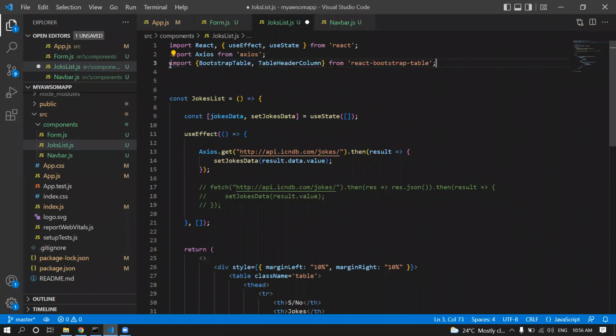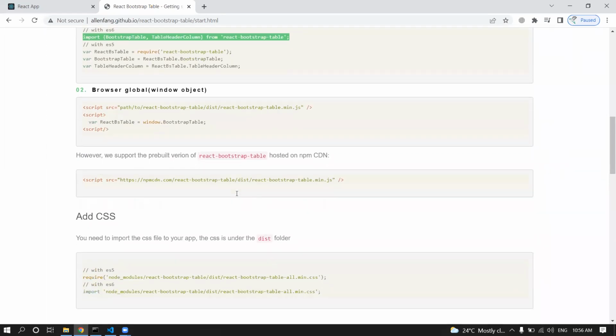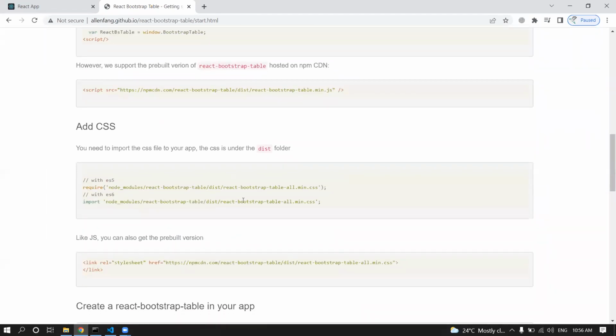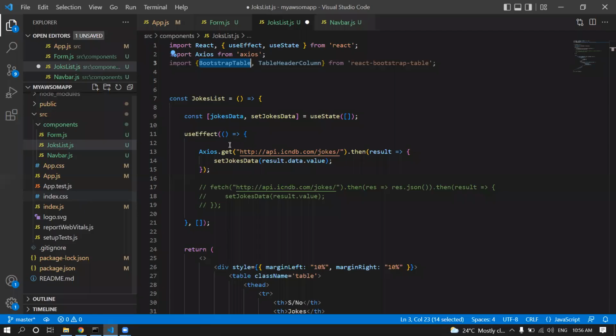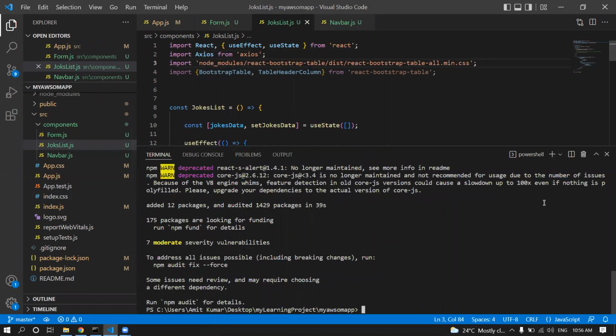Okay, here we need to use BootstrapTable and TableHeaderColumn, and some CSS file we need to add. Import this line, we need to require it here for styling purposes. Okay, so I think yeah, it will install.